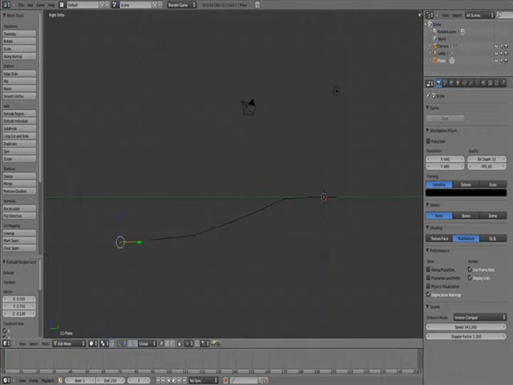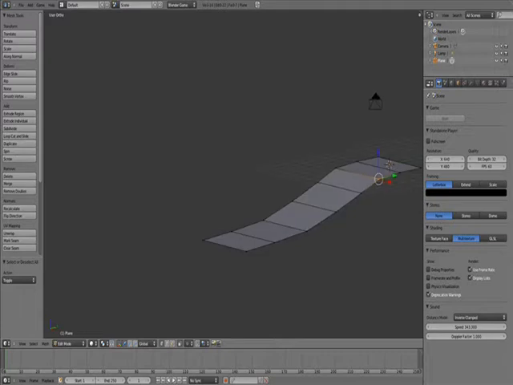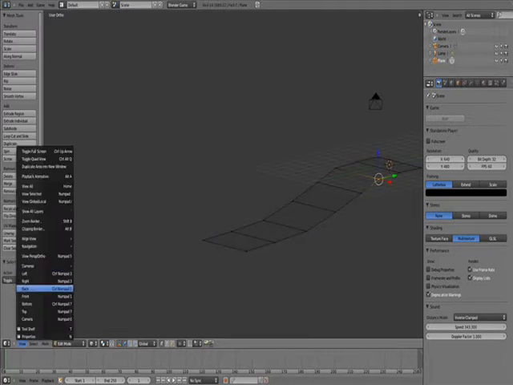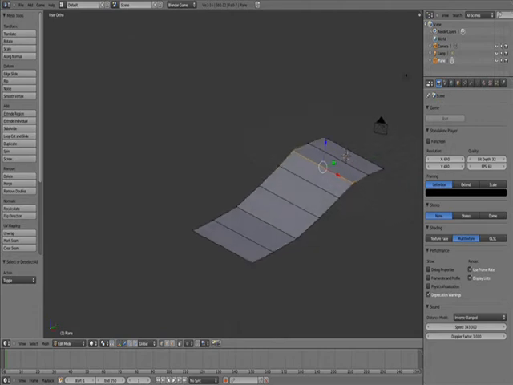Okay, so here, notice that when I select this, it selected only the vertices on my side. This is because I'm selecting in solid mode. Just watch this. This is on solid mode. If I use the B select, it's just going to select this vertice. So you have to go on wireframe to be able to select vertices that you don't see directly in front of you. So now, as you can see, two vertices selected.